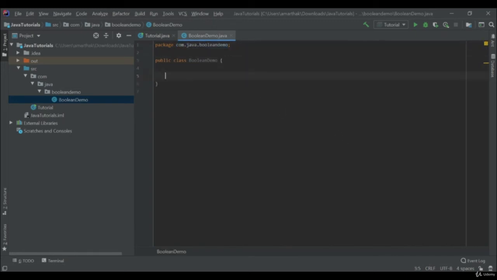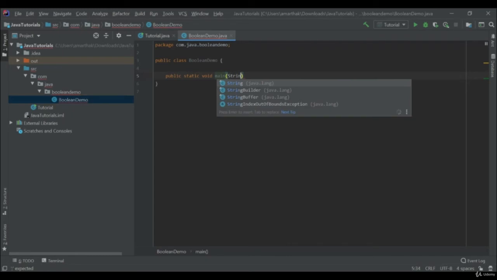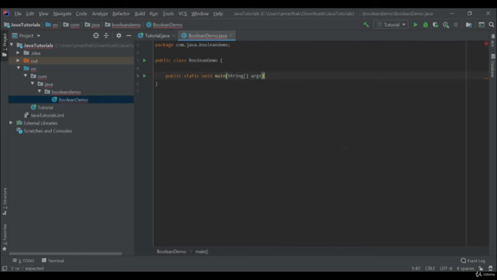So without wasting time, I'm going to create a main method, public static void main, with String args, and this is where I'm going to write all my code. As we have seen, to define a Boolean, we need to use the keyword boolean with an identifier of flag, and I'm going to initialize the Boolean flag with a literal of false. And not to forget, you should always have a semicolon once you define an expression.